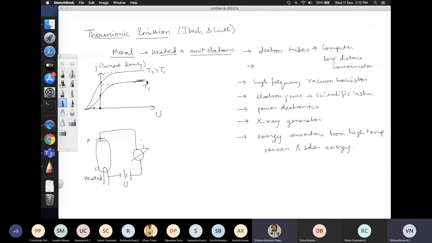So I was saying, you can see that this is actually a saturation current, right? Even if we go on applying the potential and go on increasing it, we can't increase the current beyond a certain value. So that is called the saturation current. This is called JS. And the objective that we will be trying to achieve is to find the saturation current using Fermi gas theory.